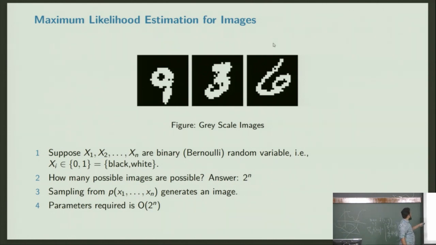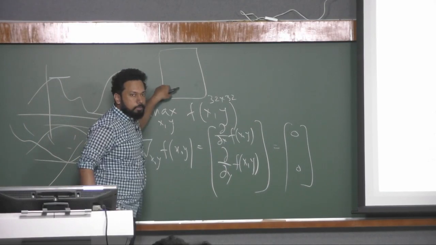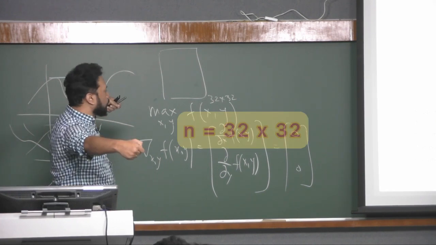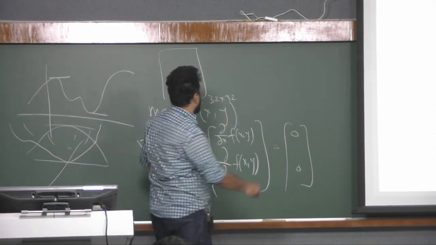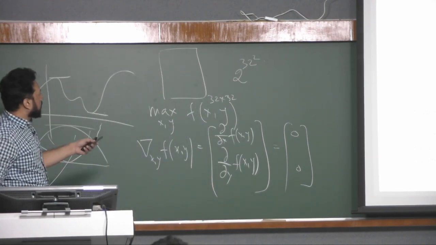We can order them and see them as a long vector. There are n pixels, and each can take the value 0 or 1. So 2 times 2 times 2, n times, which gives 2 to the n. That's pretty high, because people work with 32 by 32 pixel images. Basically it's a matrix of pixels, 32 rows and 32 columns, so n is 32 squared, and the possibilities for the images that you can build is 2 to the n.